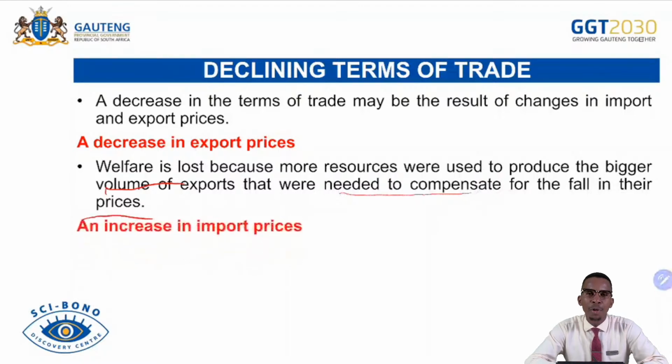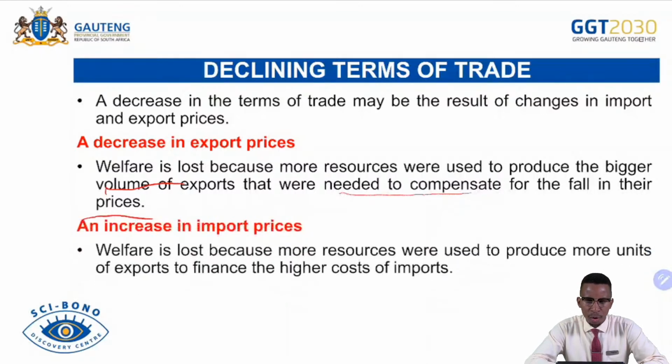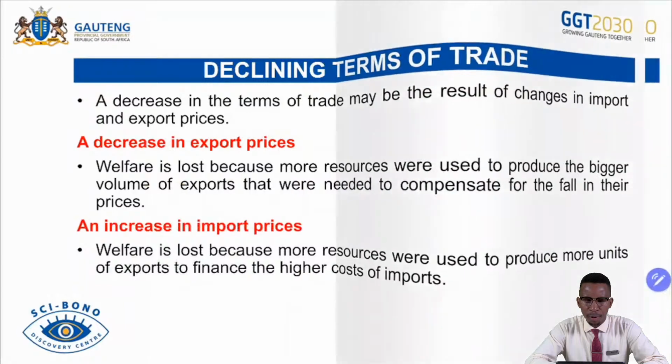An increase in import prices. Remember, if ever import prices are increasing, that simply indicates that there will be less demand for imported goods and services locally, but locally produced goods and services will be demanded because they won't be highly expensive compared to those imports. Welfare is lost because more resources were used to produce more units of exports to finance the high cost of imports.